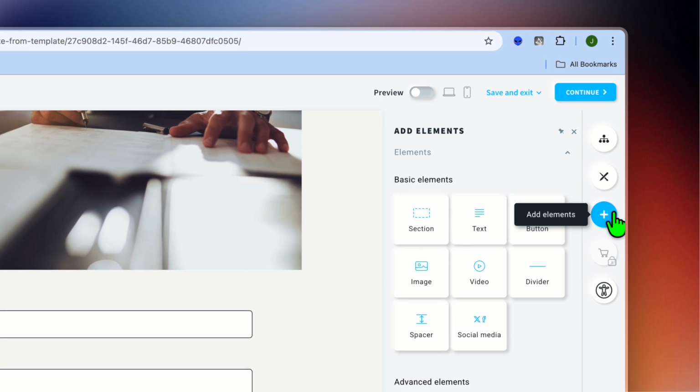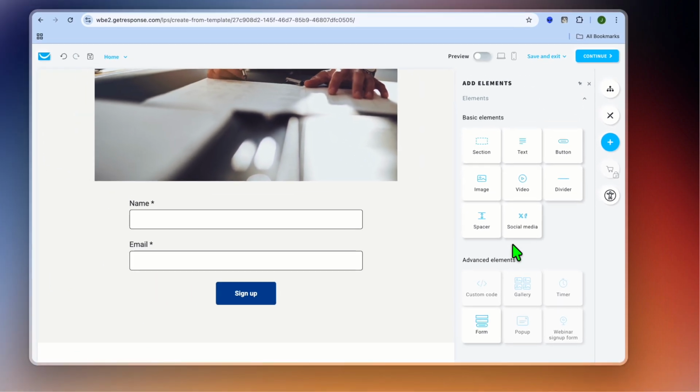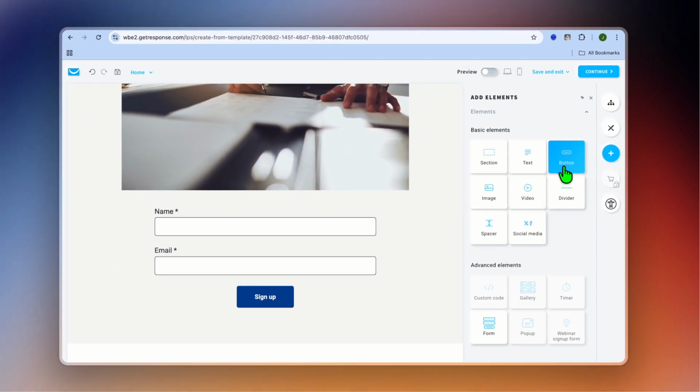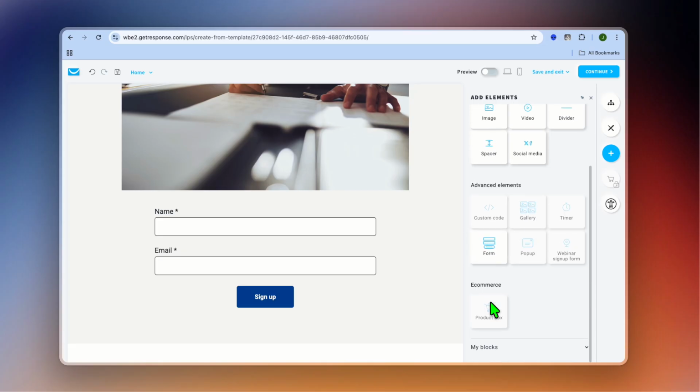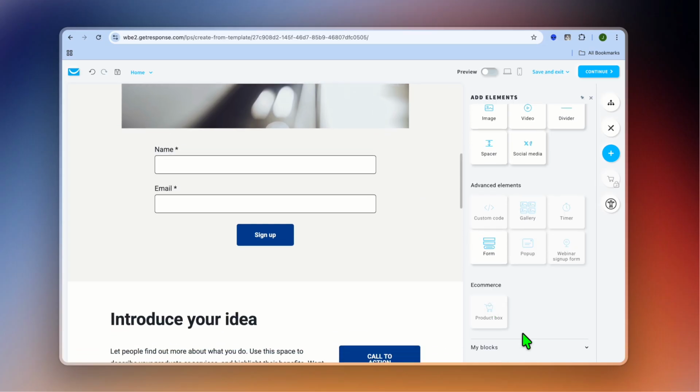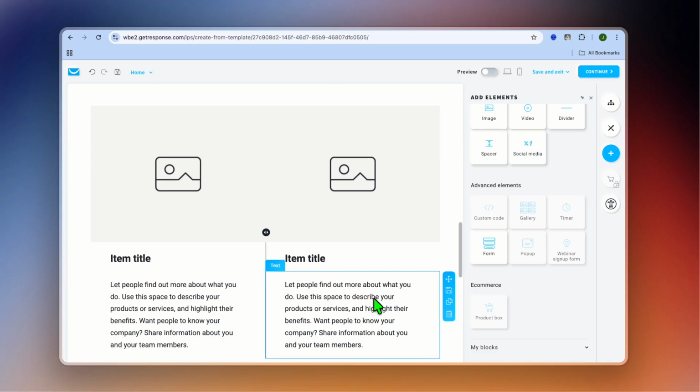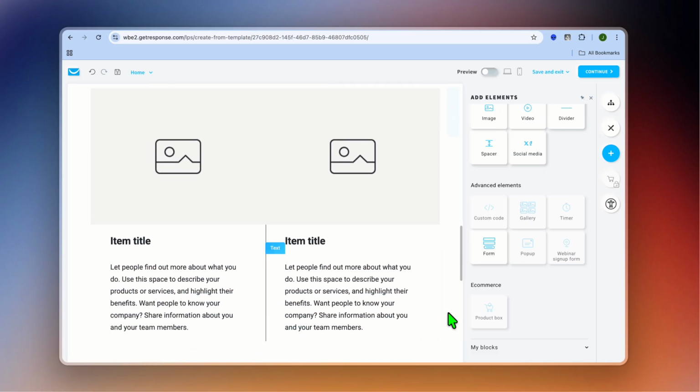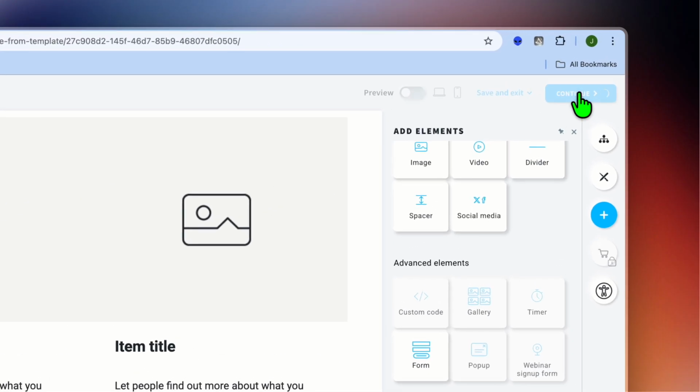And again, if we were to tap on the plus on the right-hand column, from there you can choose to add video, or you can choose to add a button if you want. You can see different options that you can quickly add, and by scrolling down you can choose to delete a particular section if you want. By hovering over the section, you'll see the trash can, or you can choose to move up a section if you want. Once you're finished and it is to your liking, you'll tap on Continue in the top right-hand corner.